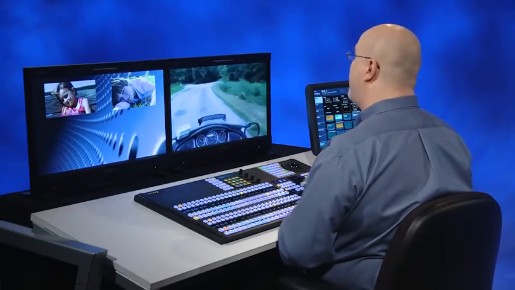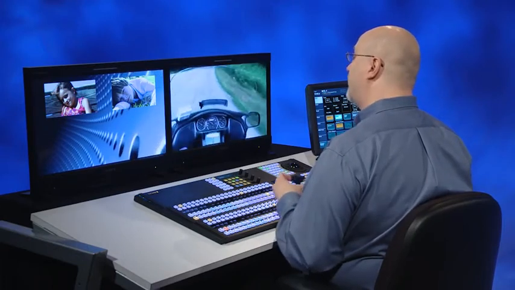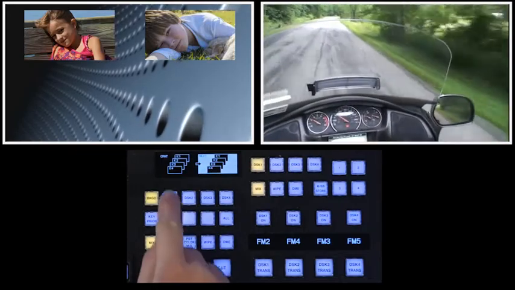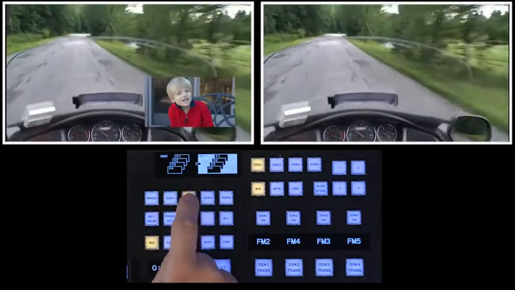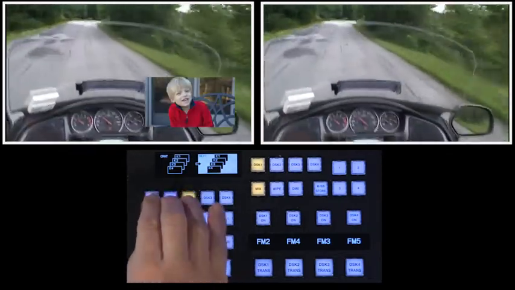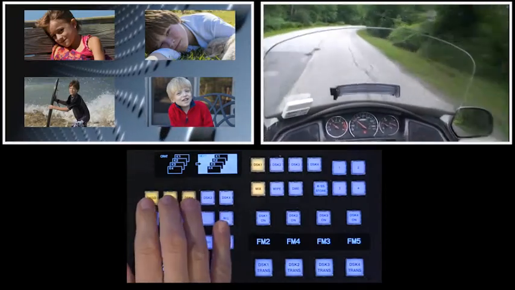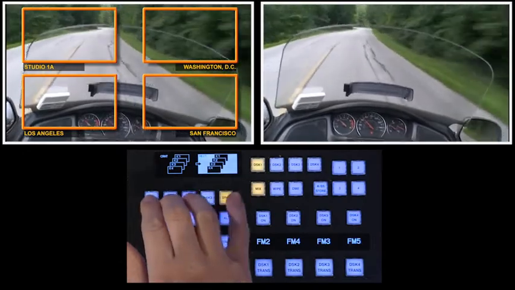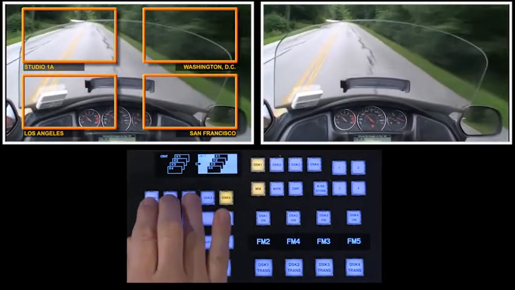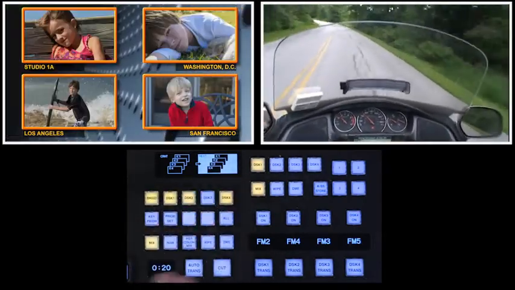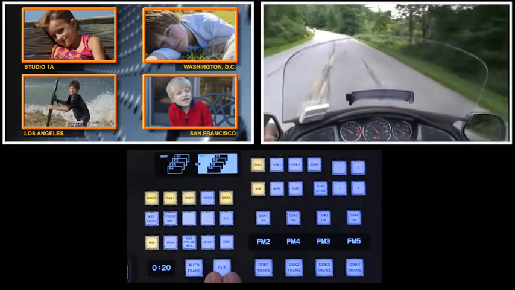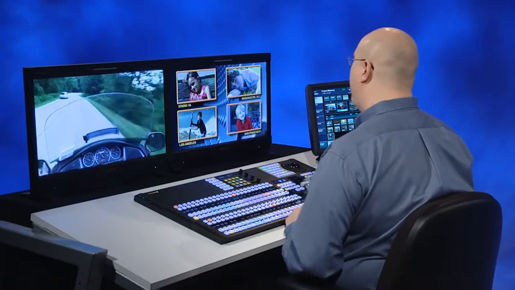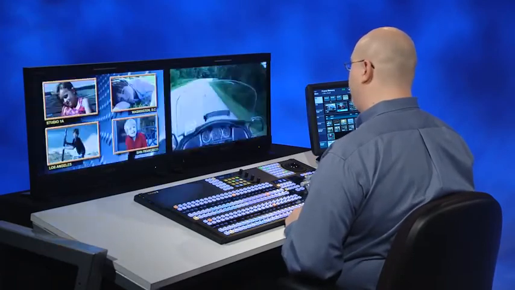So let me show you one more scenario. Remember the 4 box kind of complex one with the frame on I showed you earlier? I can do the same thing here. I've got 2 boxes, and again, downstream key 1, downstream key 2, and background. If I do all 3 of them together, it doesn't look so well. But I also put my frame on downstream key 4. So if I do background, DSK1, 2, and 4 together, I can still change all my sources at will, cut it to air, and then cut back.